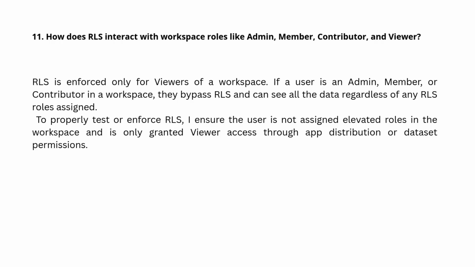How does RLS interact with the workspace roles like admin, members, contributors and viewers? As I already told you in one of the questions, the RLS is enforced only for the viewers of a workspace. So if the user is an admin, member or a contributor in a workspace, they bypass the RLS and they can see all the data regardless of any roles assigned.